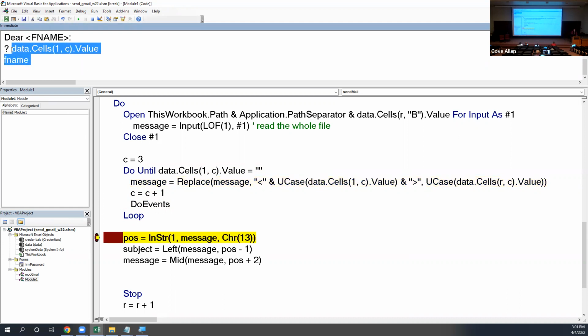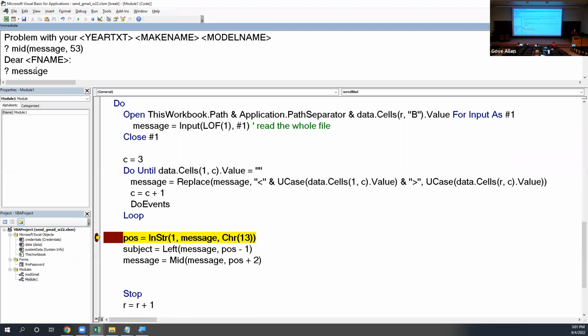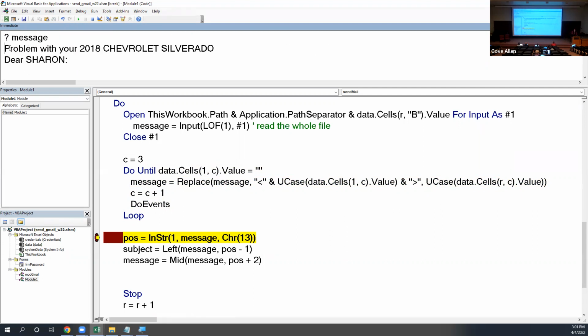And now I'm going to look at that message again. So now message is all configured. Problem with your 2018 Chevrolet Silverado. Dear Sharon, you ever get an email like this?